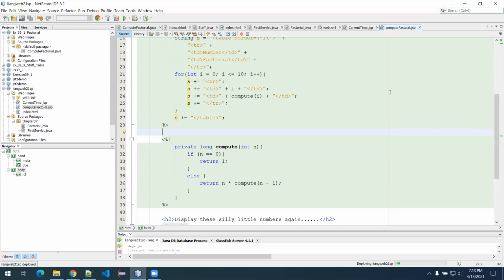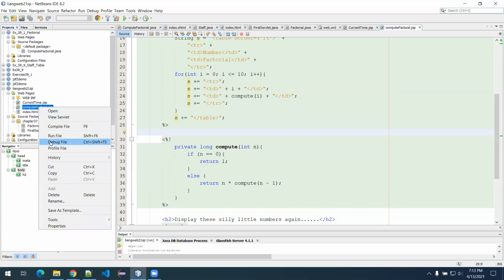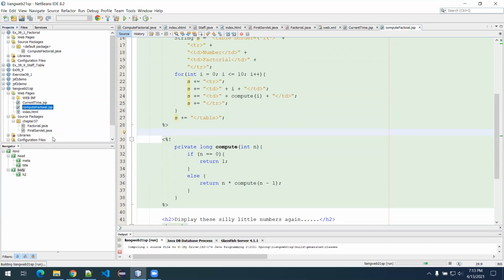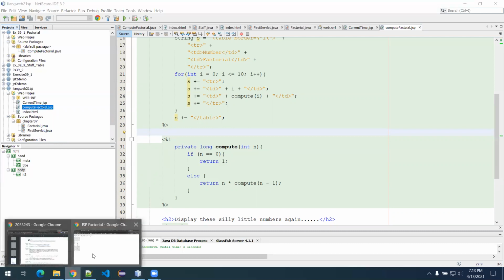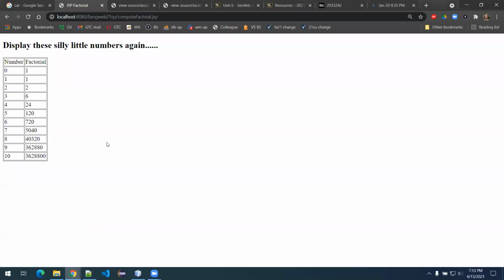All right, now comes time to run this. Make sure you are saved. We don't need to rebuild Glassfish or anything like that. It should just run. I'm going to come over here in the project panel and right click and choose run. Now, I like it when the browser comes forward, but I know that it's in the background running this. So we're going to go back here now, and I want you to notice that this is what I just created.